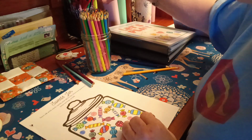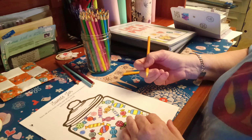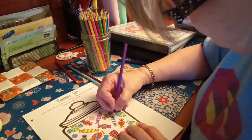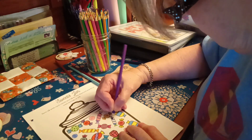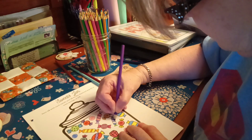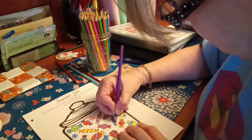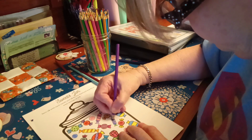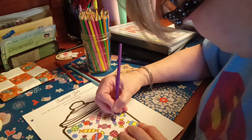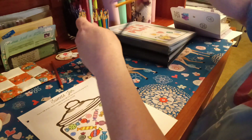What are we going to color the center of it? This one don't look like it's been used very much. No, I don't like that. Purple. We're going to use purple. It doesn't show up very good for purple. All right, well, we got these three colored. So I reckon that's all that matters. And yes, my coloring sucks, but that's okay. A two-year-old could probably do better, but that's all right. Those are all done.